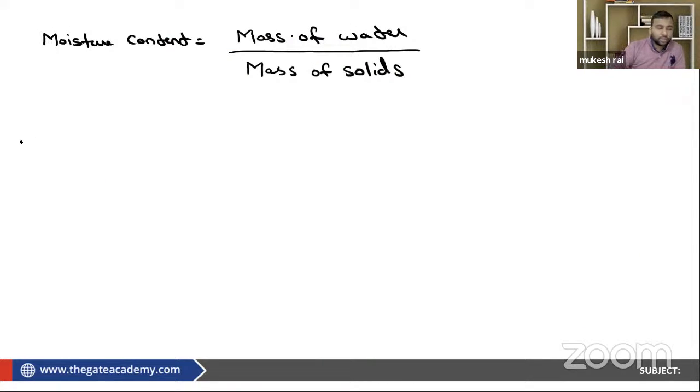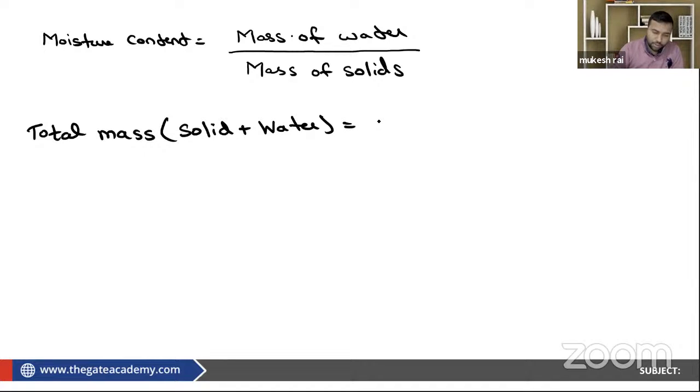Total mass is given here, that is solid plus water equals 100 kg. Yes, it will be in that range, but we have to find the precise answer. That is why, Krishna, I told you that we have to give as accurate an answer as is possible, so that the probability of getting a wrong answer will be very low.